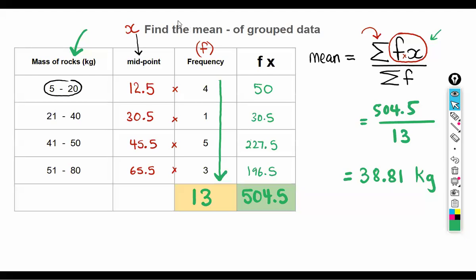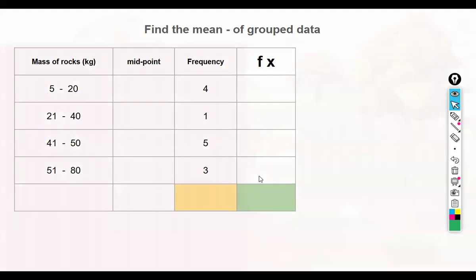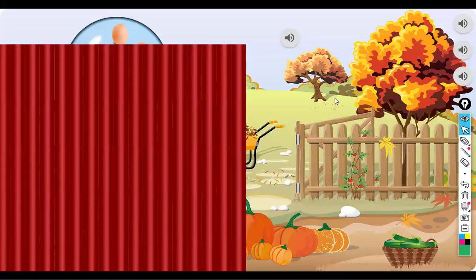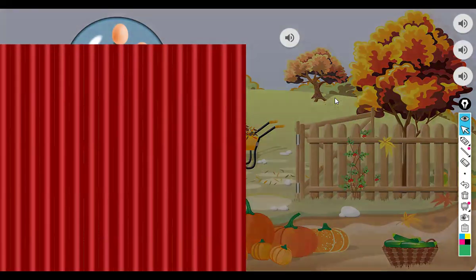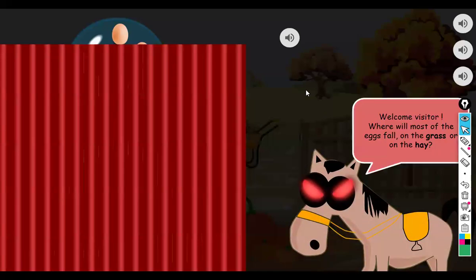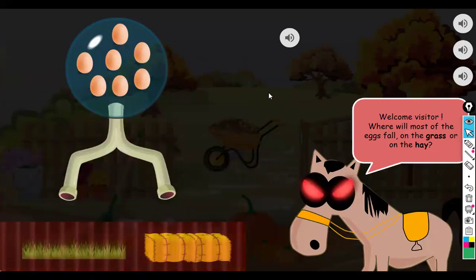All right, so let's see what's on the next slide. Oh, we have a little game here before we move on to the new stuff. Remember, it's a haunted farm, and whenever it's nighttime, the ghosts and whatnot come out. So you all see it got dark there. There's a little haunted donkey here with some evil eyes, and he has a little game he wants you to play. What's going to happen?